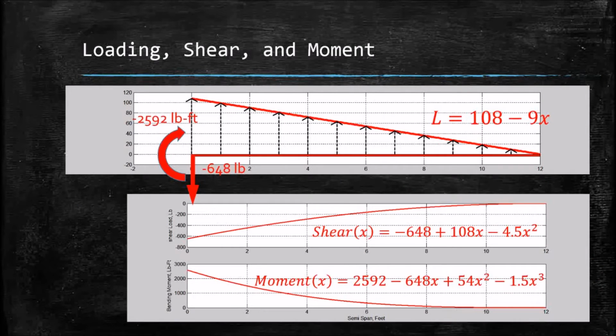And the last slide on this, I've kind of put all the diagrams together. The top one is our loading. We've got the reaction forces, the moment, and the vertical load at the wing root calculated. We've got an equation for the shear force, and we've got that graphed out, and same thing for the moment. We've got an equation and a graph, and that's pretty much everything we needed to accomplish, given just simply this initial equation, the couple dimensions, and going through and integrating, which was our plan for the whole thing, right?